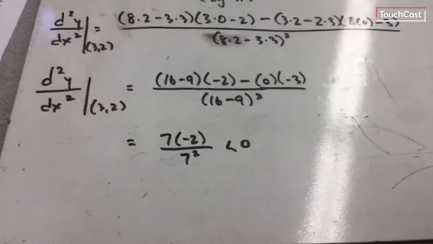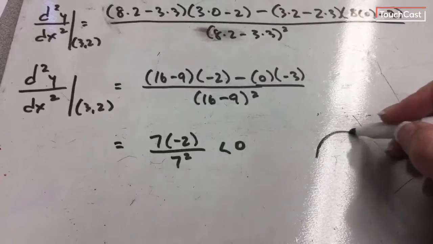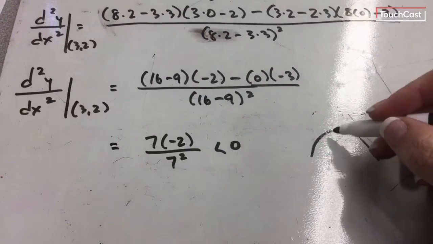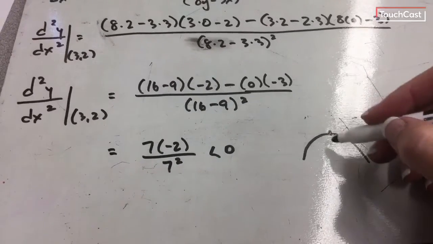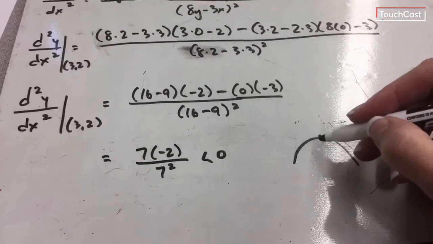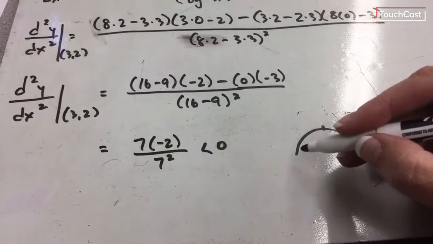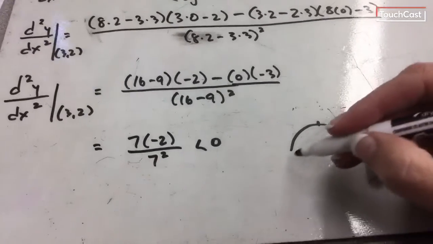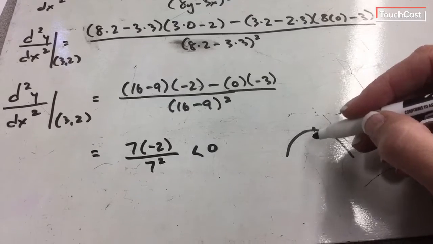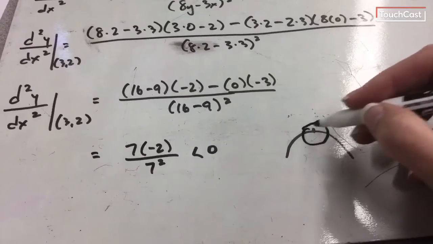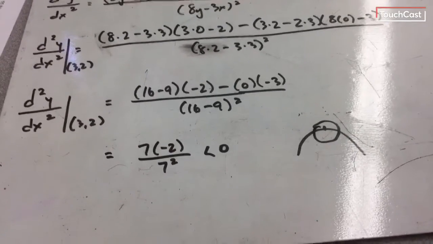So that tells me this is the second derivative. If my second derivative is negative, my function must have been concave down at (3, 2). And I had a critical point, which was the first derivative equal to 0. So I know that my direction has to change, either from increasing to decreasing or decreasing to increasing. If I know there's a critical point and my second derivative is negative, then that must have been the top of a hill, which means my original curve must have had a relative maximum. So I'll write that up.